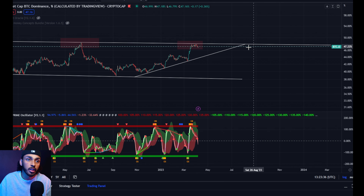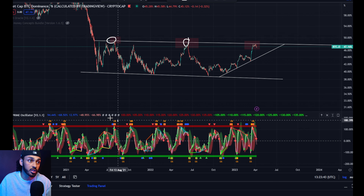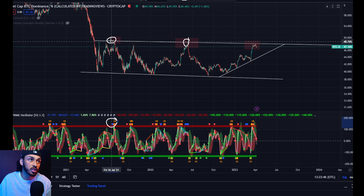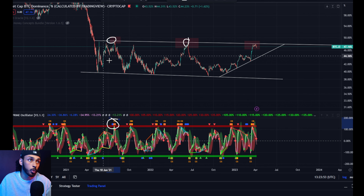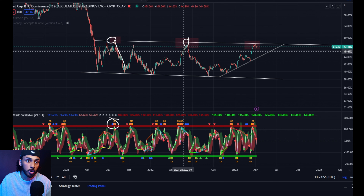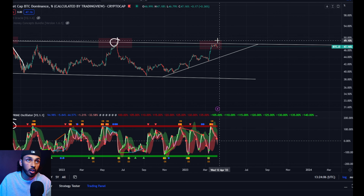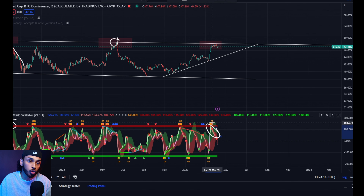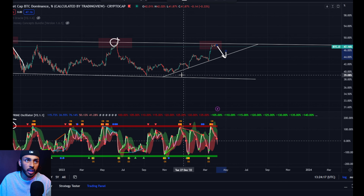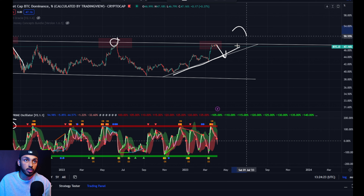I do think we're going to see Bitcoin dominance break out eventually, but I think we're likely to get a rejection first. Historically, when we get up to the top side of this level, the chart prime oscillator starts to flash with that overbought reading, we start to get bearish divergence, and we also get the blue peak finder and the red bearish reversal signal flashing — that mixture of four leads to a pullback. Right now we are getting that bearish divergence and two bearish momentum dots flashing. All of these things say we're probably likely to see Bitcoin dominance pull back at least towards this trend line, currently around 44.